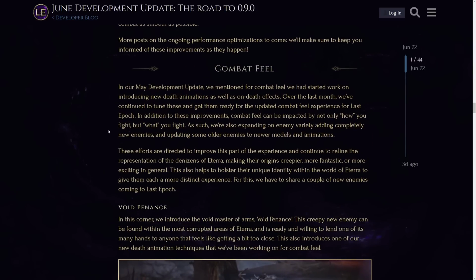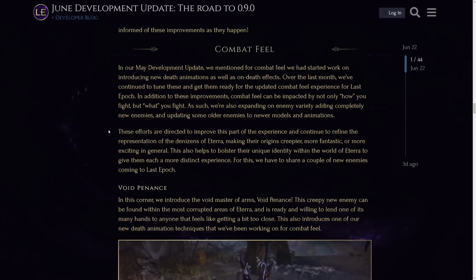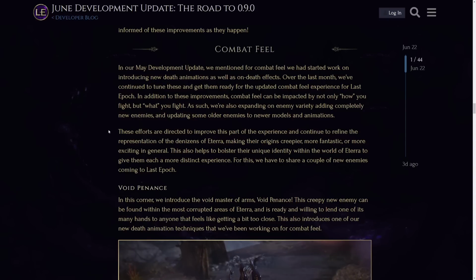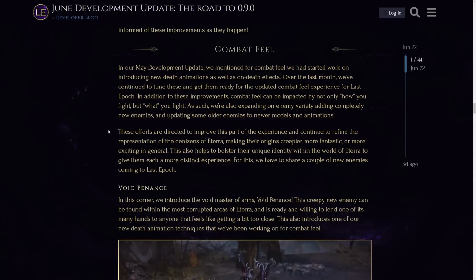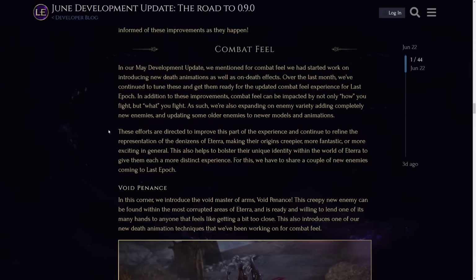So combat feel was another big thing that people talked about. If optimization was the first thing I saw and multiplayer the second, the third thing is the game just feels not great. I'm not going to say bad, but it feels like there's something missing, right? Combat doesn't feel great.